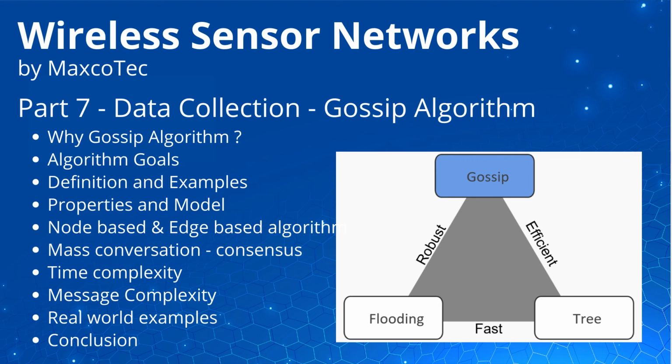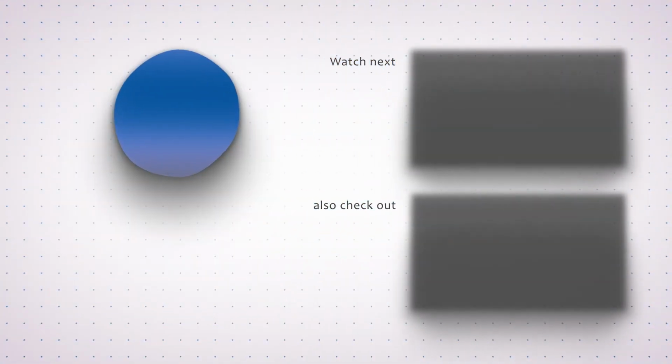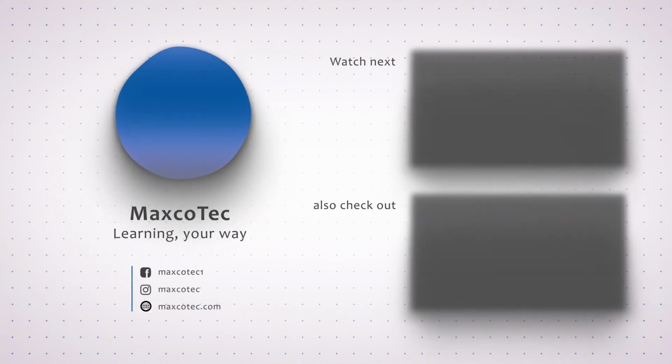Now in the next videos of this series, we are going to implement all of this theoretical knowledge that we have studied in real-world projects by building a peer-to-peer network based on ESP32 as well as ESP8266.